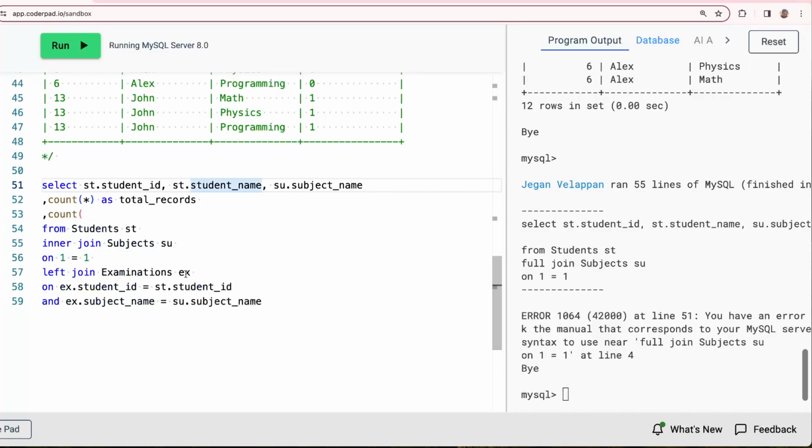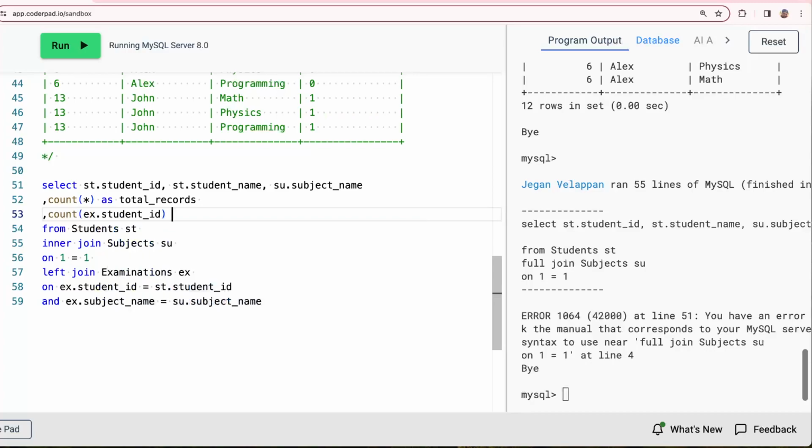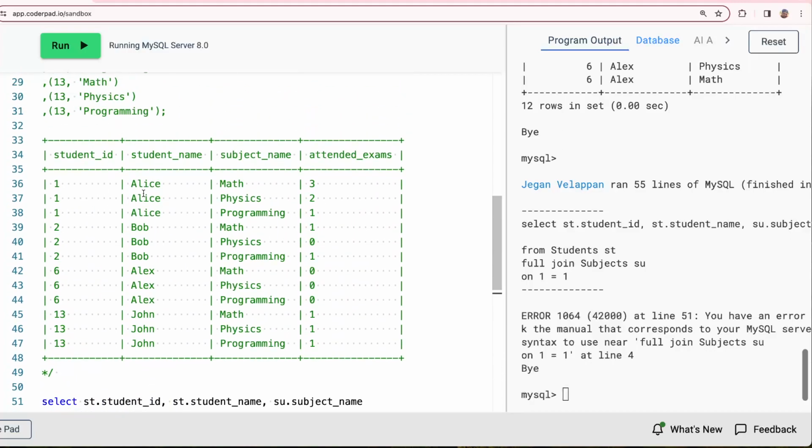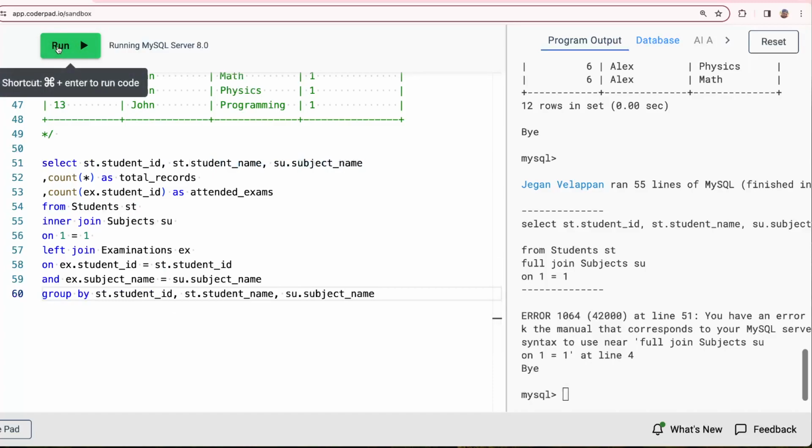We can use ex dot student ID as attempted exams. I can show you the difference between the count star and the column you specify from the left join table. Since we use aggregation, we simply say group by. You can just give the 3 columns as such, or you can give 1, 2 and 3.